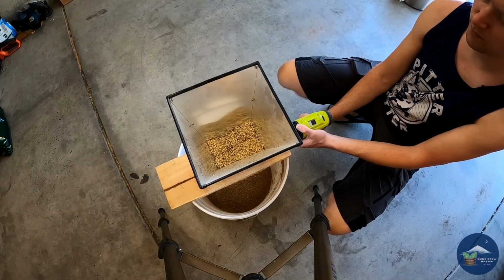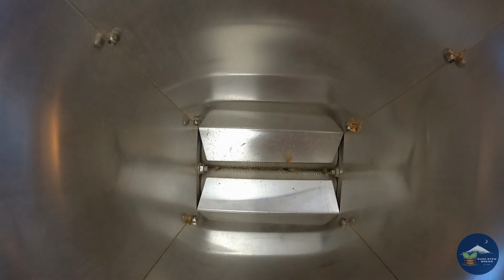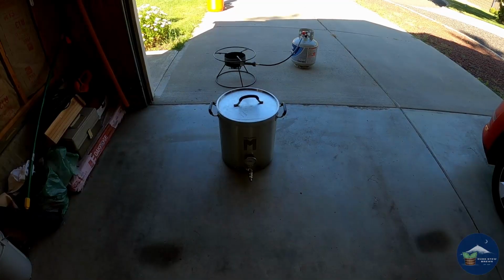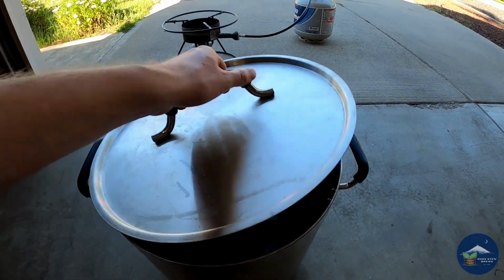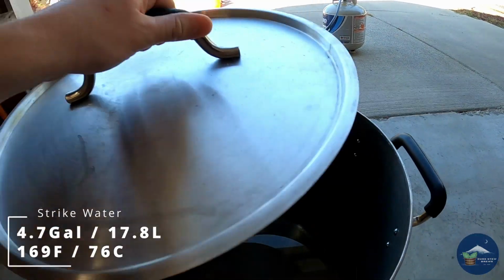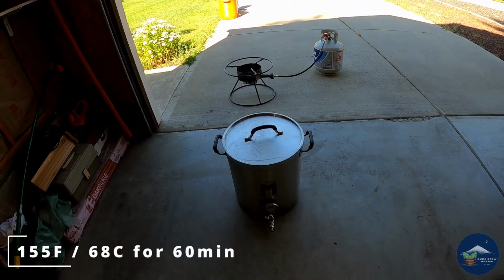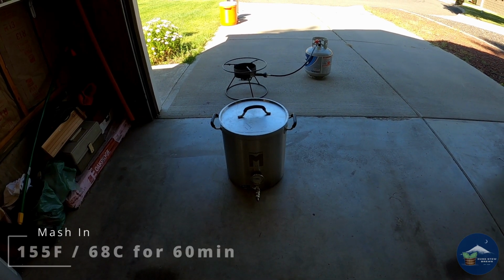Just like every brew day, we start by milling our grains. Once we have milled our grains, we fill up our kettle for the strike water to 4.7 gallons. We're going to go ahead and heat this water up to 169 degrees Fahrenheit so that we can mash in at 155 degrees for 60 minutes.